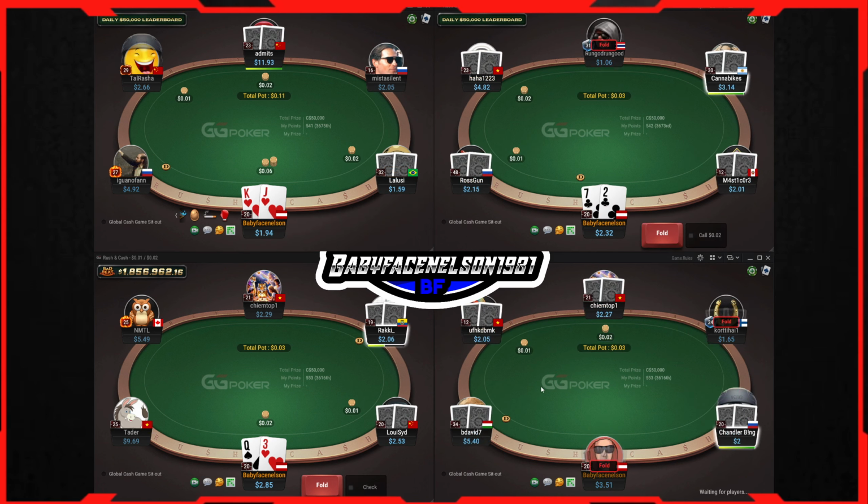Pocket nine's gonna raise. Call with sixes. We've got the nine on the wrong table. I'm gonna call with nines. Could be wrong. Okay, it was a good choice. He misses the flop, we should be all right. There we go.